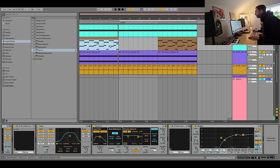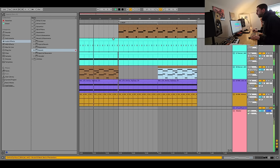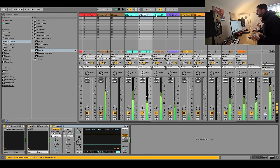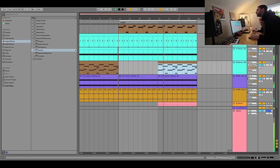So what we often do is we have these kind of building in the breakdowns and the build-ups. Get rid of them on the drop, sound pretty impactful. Usually the first drop, sometimes the second drop, we keep them going over, and then that colour sort of comes back in 16 bars later. I think they're sounding cool.